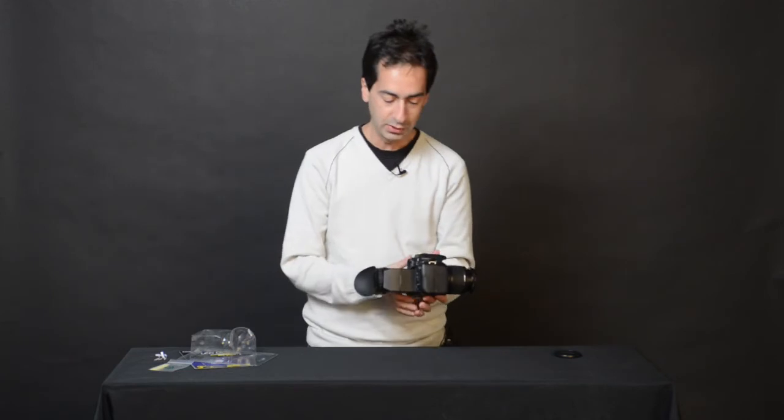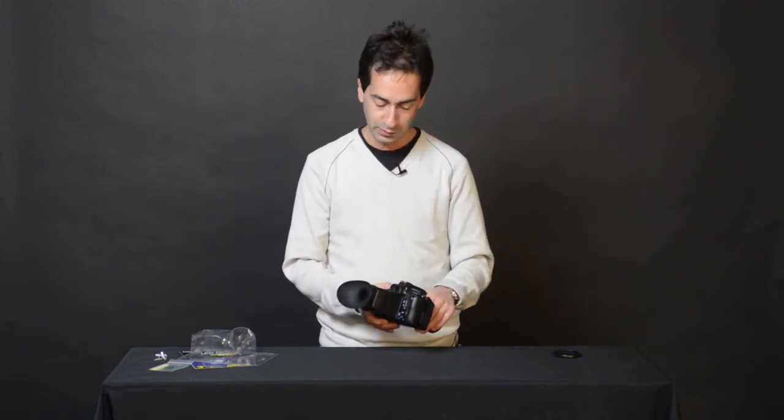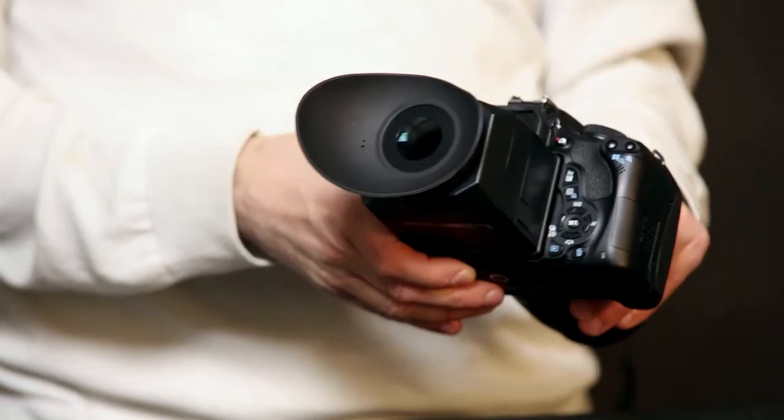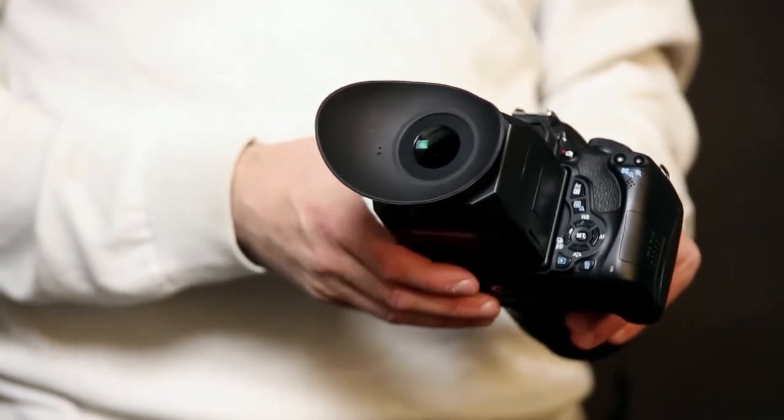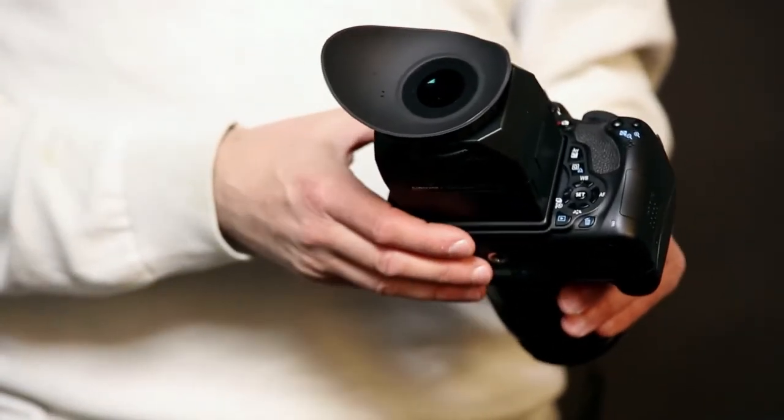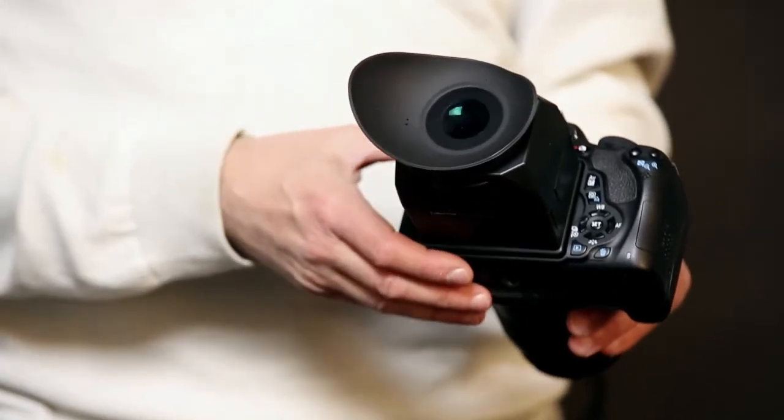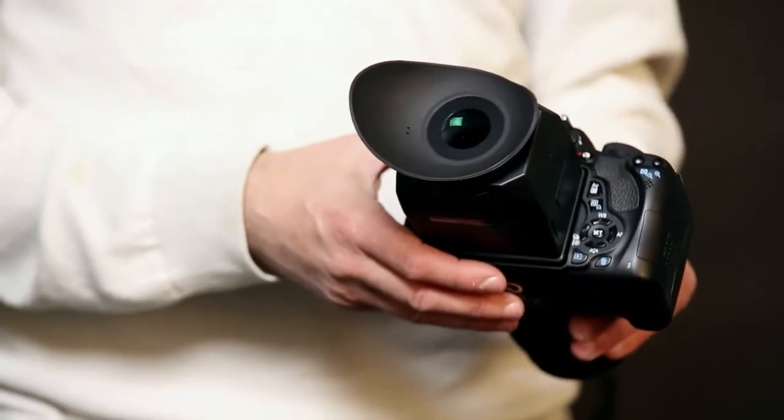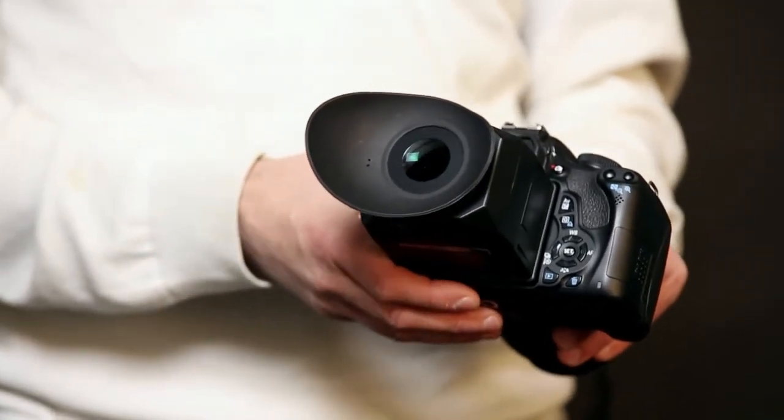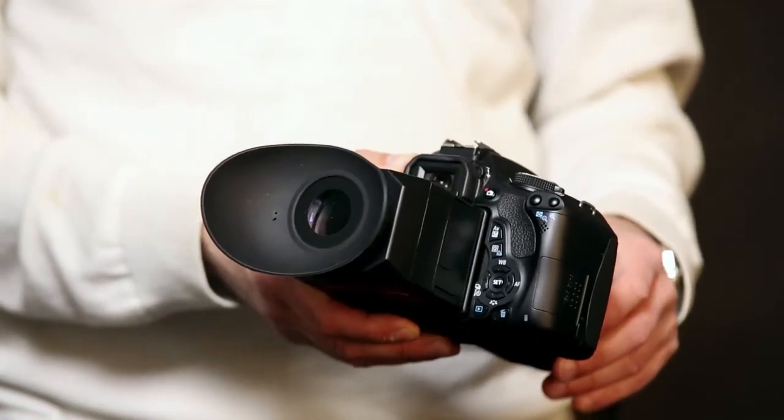This is also a great loop to be used for still photography when you're outdoors. Whether you're using live view or to review your images. In bright sunlight, sometimes it's hard to see the LCD screen. The loop is going to give you a nice crisp image. No sunlight is going to affect it. And also give you a magnified image to check your focus. So you can be using it for both video and still photography.